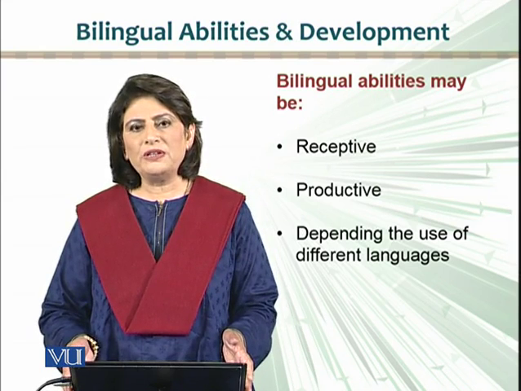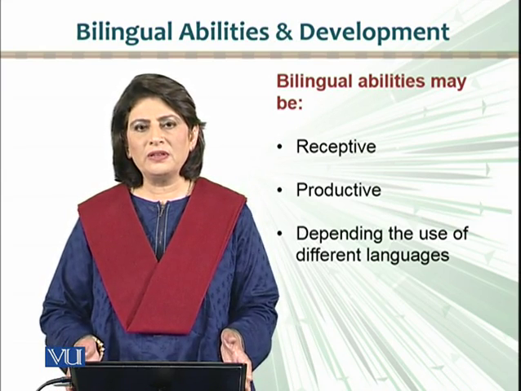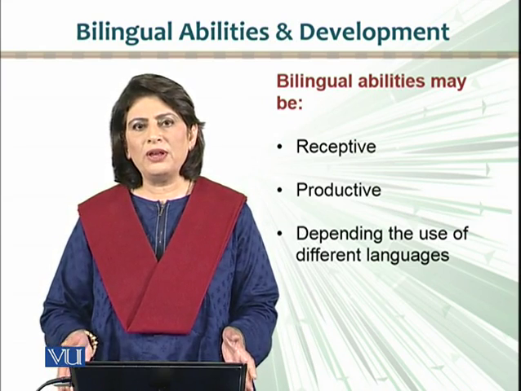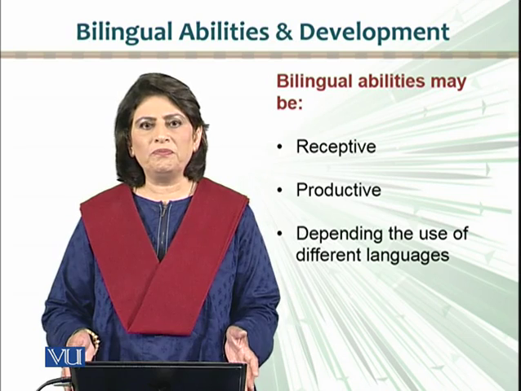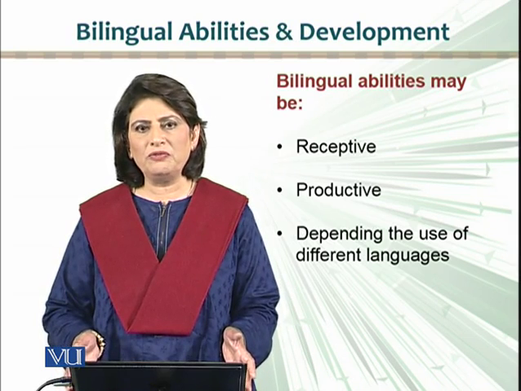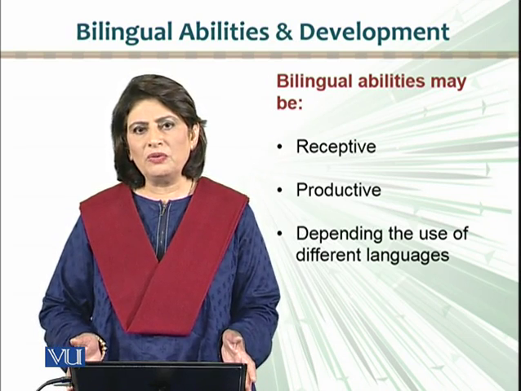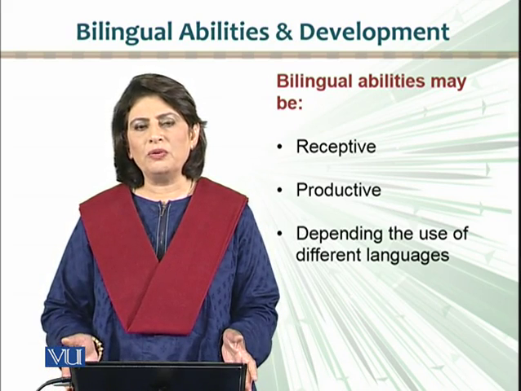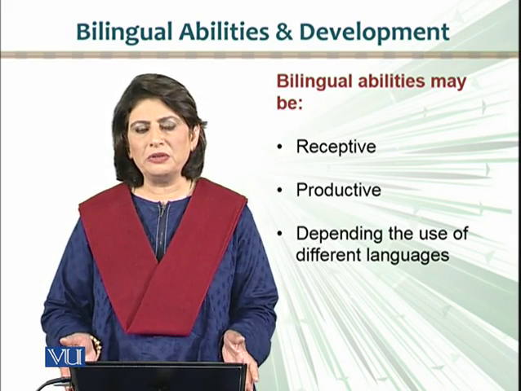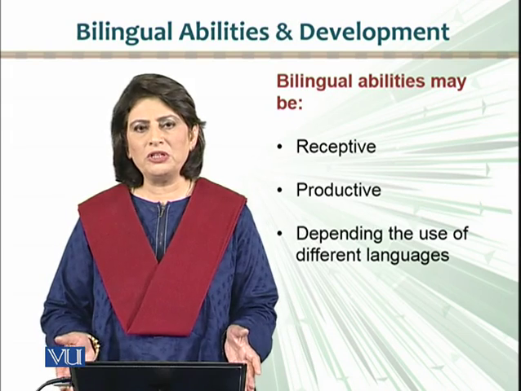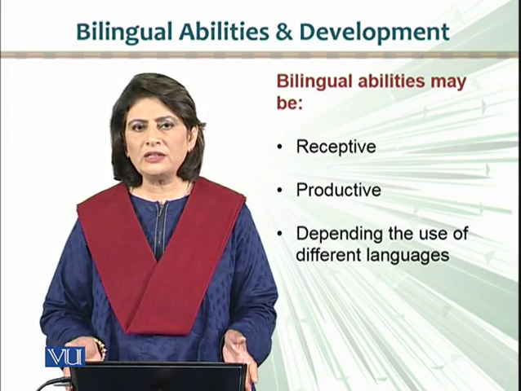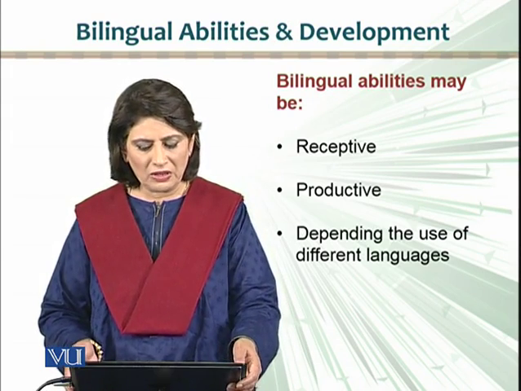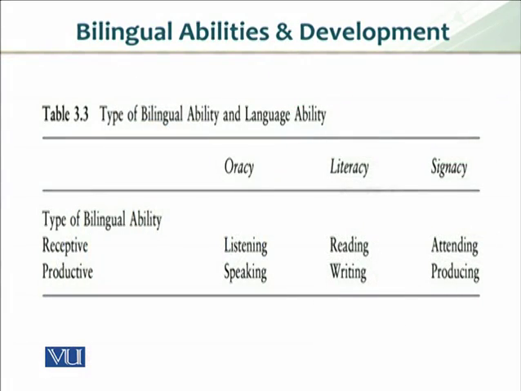Let me give you the example of Persian, for instance. In FA, you might know that we learn this. Persian is an option that we have in colleges. So by the end of the course, you might be able to read and interpret what is written in Persian language, but you might not be able to write as well or to speak Persian. So this is what we are talking about.